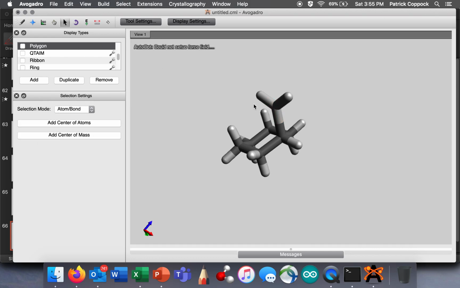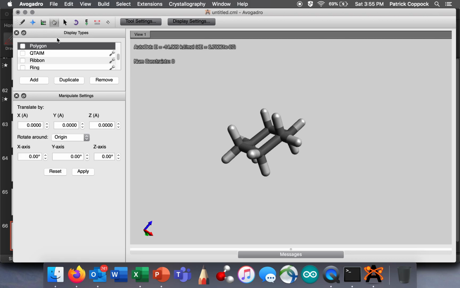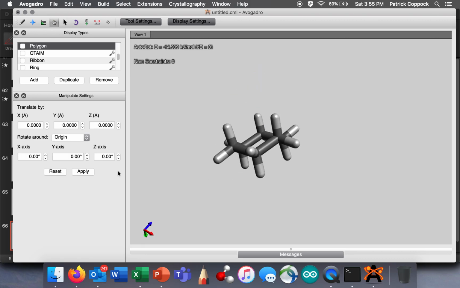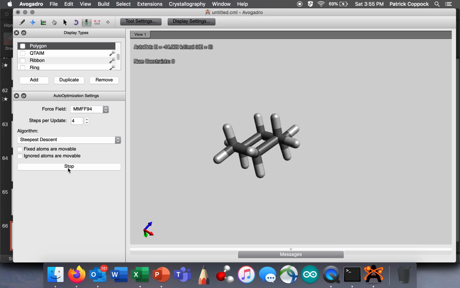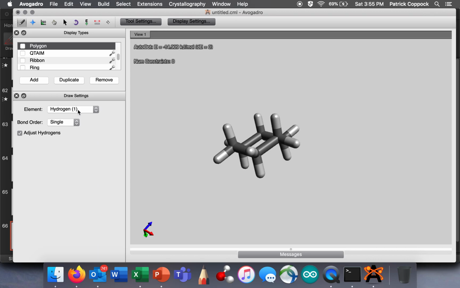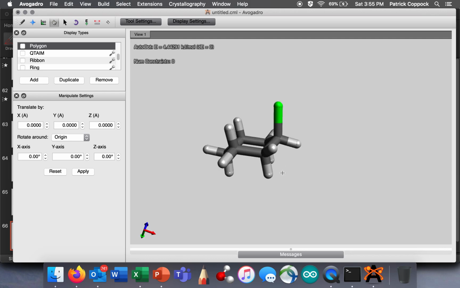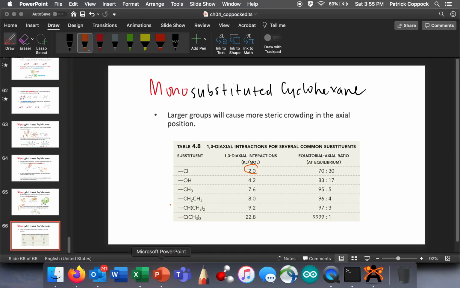No, okay, just a second here. Won't delete. Okay, so watch this now. So I'll turn this guy around. It's in an optimization stage right now, so I've got a little tool on here. Stop. Okay, let's start it again. And let's take that molecule and make it back to a chlorine. And we'll put the chlorine in the axial position, click. And you see how it gets pushed out like that? That's pretty cool. All right, so you can't perhaps see that, but that's higher energy because it's in the axial position. All right, I hope those pictures are helpful to you.